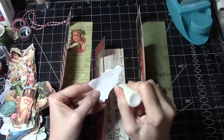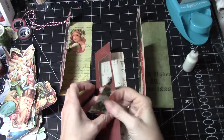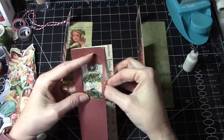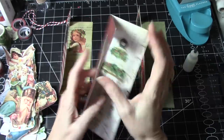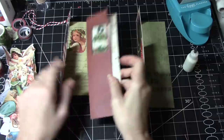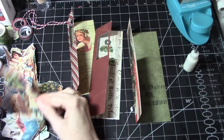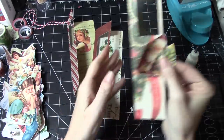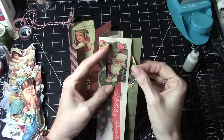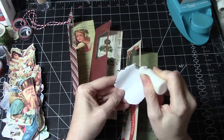It was nice to see on my last video how many of you were starting with doing some Christmas crafting. It's just a whole lot of fun, and if you have kids around to play with, doing some making — isn't that the best? We've got that. And this Santa is so cute. I'm not sure I'm going to cut that off — I'm going to leave that there. I think that looks really cute as is. We're going to put this Santa in there, grumpy Santa though he may be.